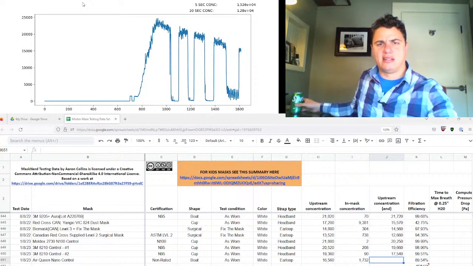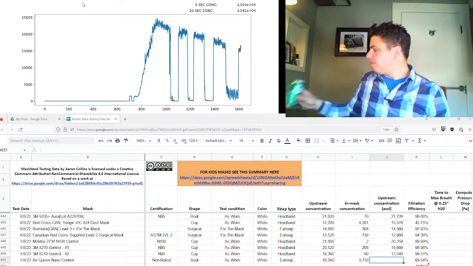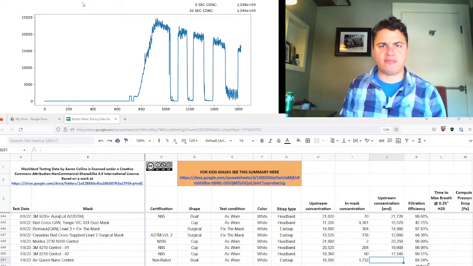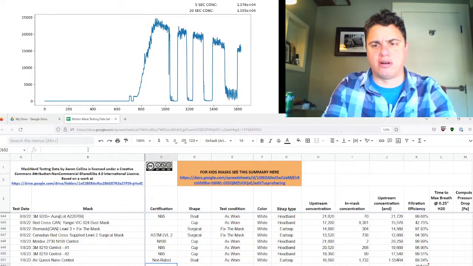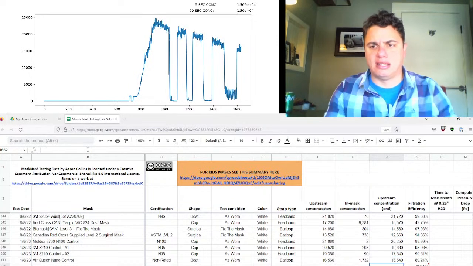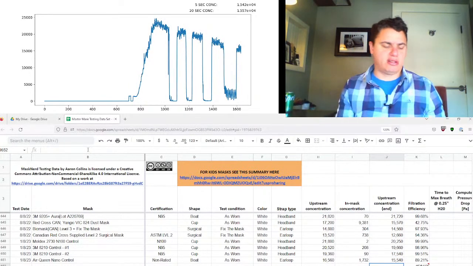Stabilizing. Come on. 2 more seconds here. 1.554. Whoops. All right, 89.21.